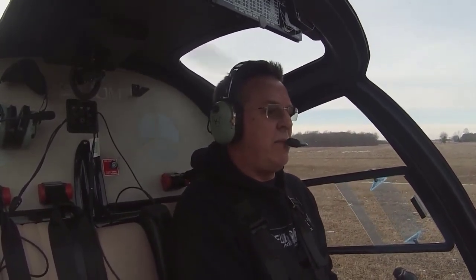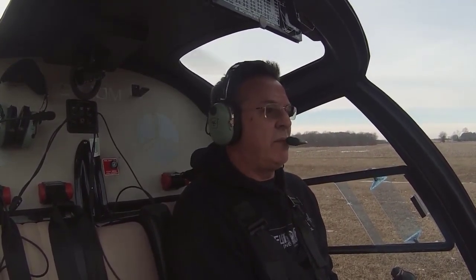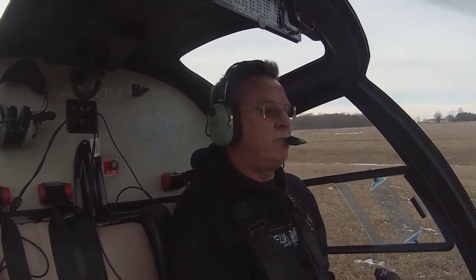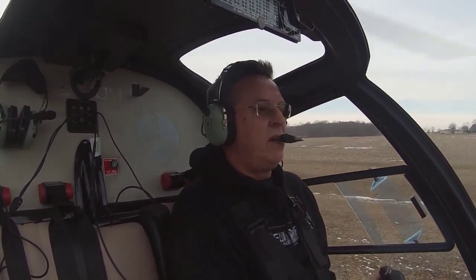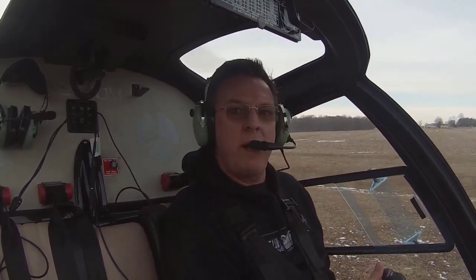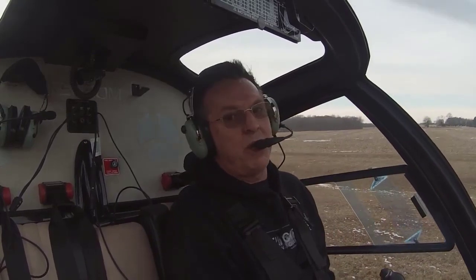Okay, there we go. Now the nose is moving, so I'm going to make the pedal changes so the nose stops, just a cyclic where I feel like it's going to come up fairly straight. Step number two — gently lift up. There we go. Add a hair of forward movement. Two-step process. You should be using that as a brand new student. You should be using that as a 20-year pilot. Experienced pilots roll these things over from not using a good two-step process. He was awesome and I was very, very lucky that he taught me that.